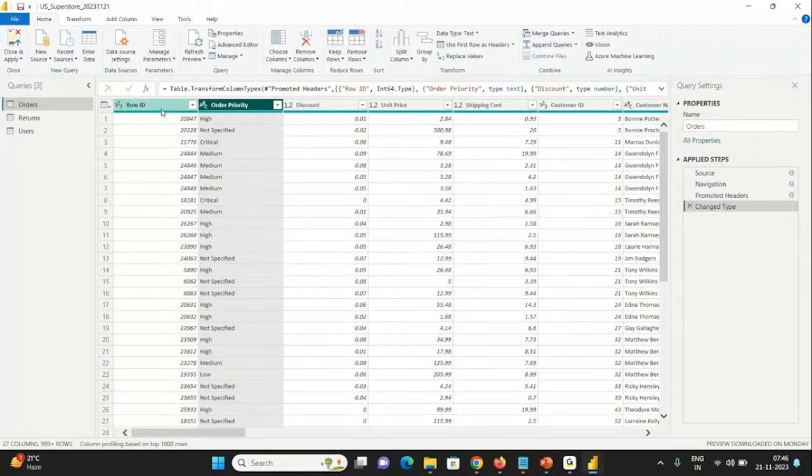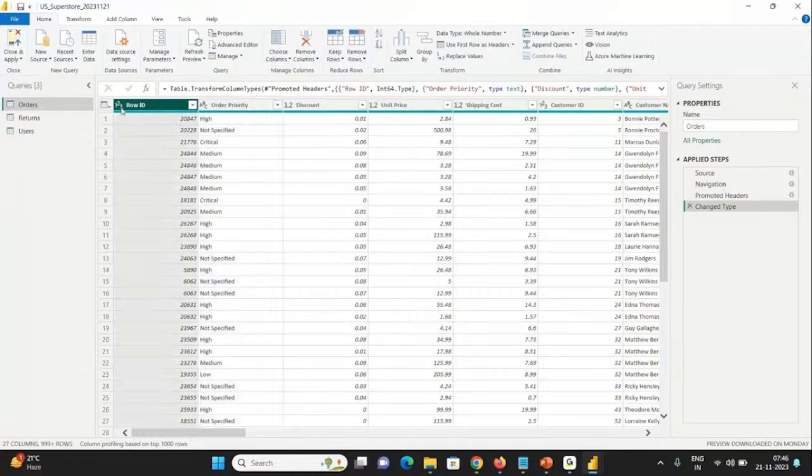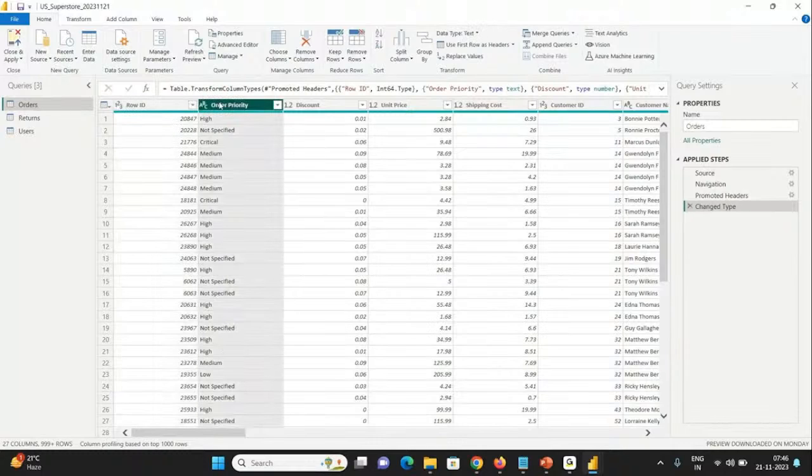Power BI, as a super power tool within itself, will automatically detect the column types. If you see, these are all numbers, so it has read this as a number and automatically taken this into number consideration. And then this is a string, alphabetical, so it has taken it as ABC, which is a string.